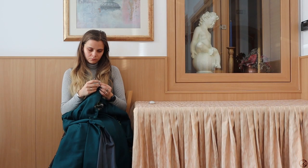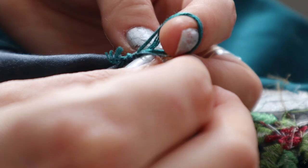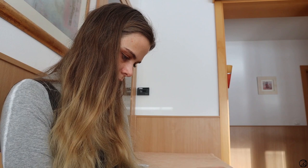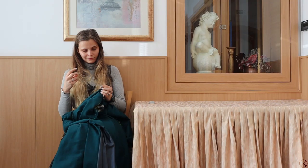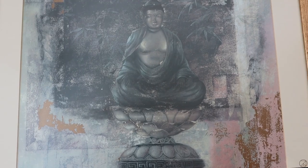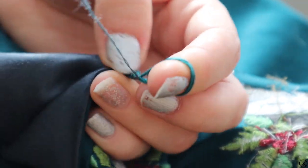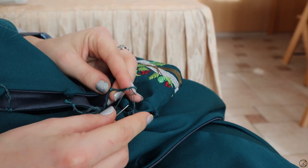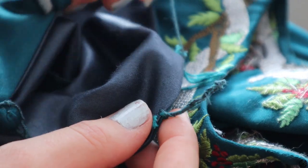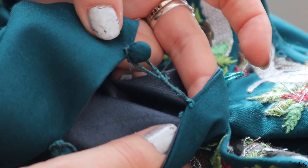In the hotel, I ran out of the thicker embroidery thread I had brought with me to make the loops halfway through, so at the end I defaulted to making the base with the embroidery thread and finishing it with sewing thread that I luckily packed. I made the loops with a longer stem so the silver sleeves have an easier time peeking out from underneath. And we are finally done.